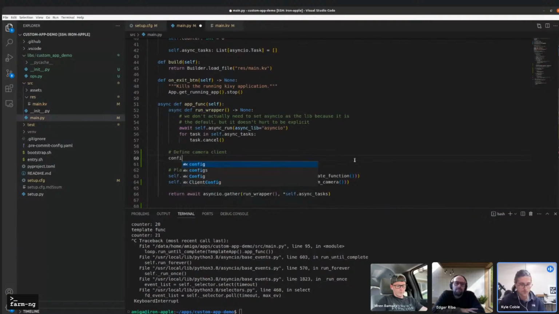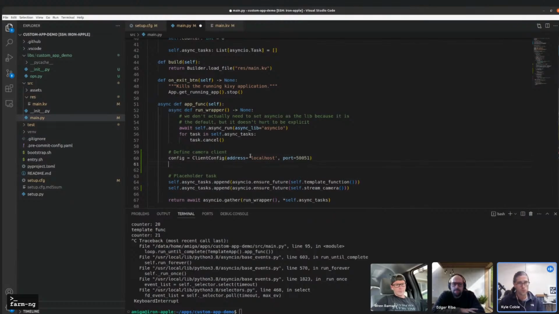The first thing we'll need to do is set the configuration. So this is that generic client config. It doesn't know where Farming Amiga is. The client config takes 2 arguments. One is the address, which is the IP address that you want to run from. So we could just use something as simple as localhost. And the other would be the port. For camera 1, we can use 50051.